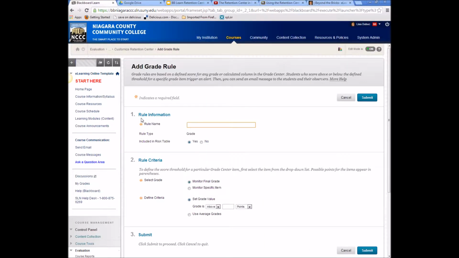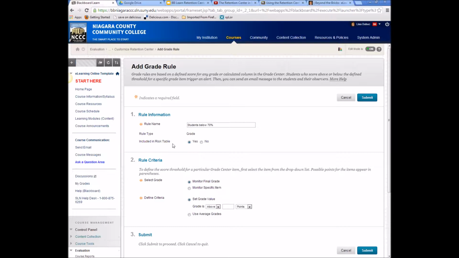And I'm going to call it students below 60%. Or maybe 65%. Yeah, I think you know what, 70 would be even better. And the reason I'm going to give it the rule name 70% is that's right about on target with student successful completion rates, SC or better. So I really want to see how those students are. If there's students falling below that threshold, I want to send them messages, try to support them, or try to get them some help.